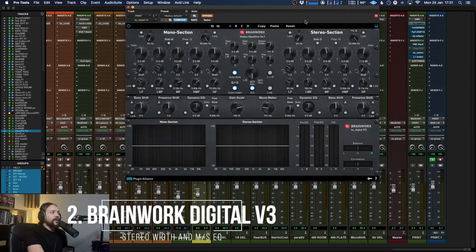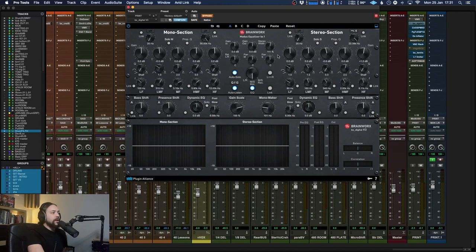Right, next up, this one I totally stole off Andrew Scheps. So we've got an EQ, and it's just doing a couple of little functions. So we've got a tiny little bit of stereo width that's just adding just a little bit more to the sides. Be very, very careful with it, because as soon as you get into stereo wideners, especially if you get a little bit excited about it, it can sound fantastic initially, but it can also totally screw up your mix. It can throw up a whole load of phasing issues, and you can end up listening to your song on certain systems and all the guitars are gone, or just the information in the sides is completely messed up. So just be really careful with that.